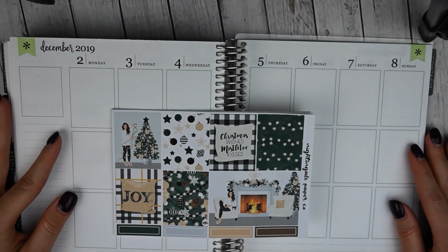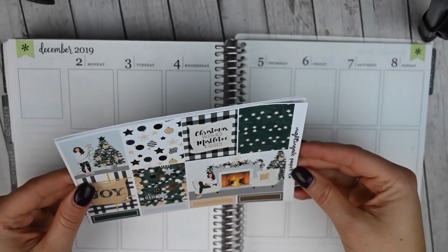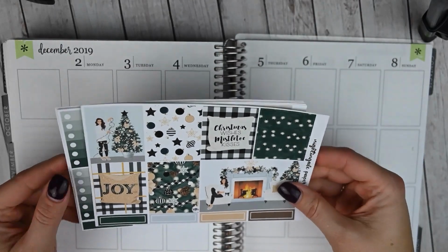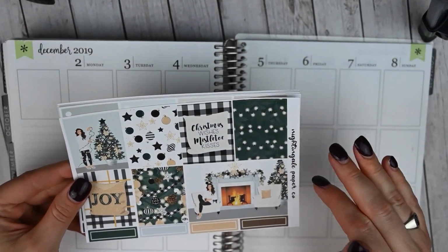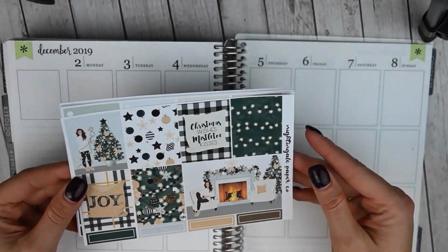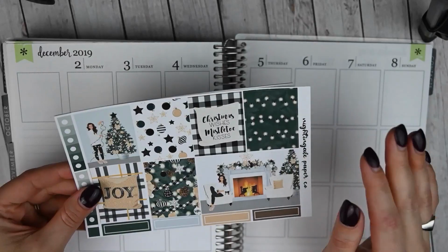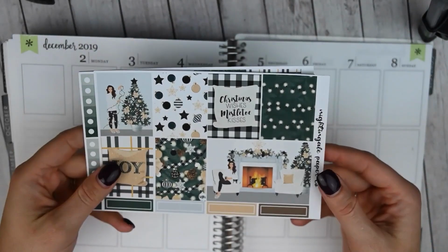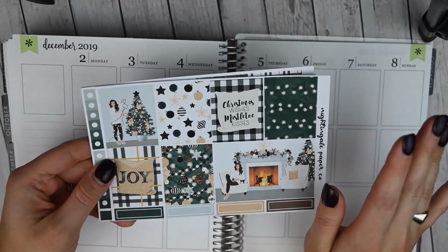I have another plan with me for you this week, and this is the week of December 2nd through December 8th, and I will be using this gorgeous kit from Nightingale Paper Co. I'm pretty sure it was called Mistletoe Kisses, but it is so beautiful. I actually used this artwork last year, but she reformatted it and it's completely different, and I'm so excited for it. So this is my first official Christmas and holiday kit in my Erin Condren, and I just love these colors. The deep green mixed with the neutrals are just so pretty.